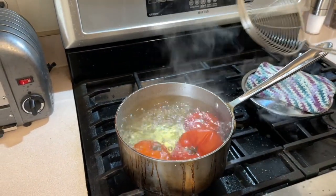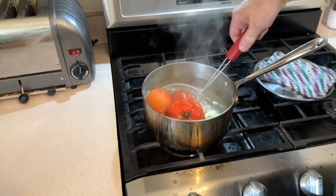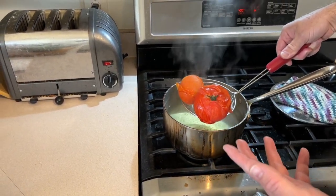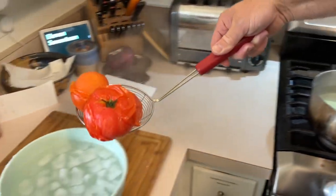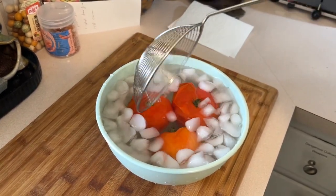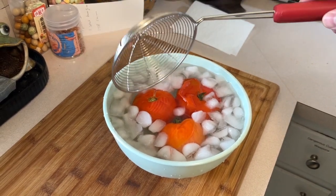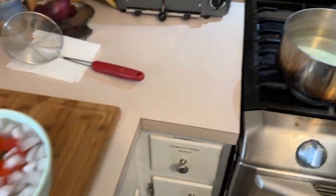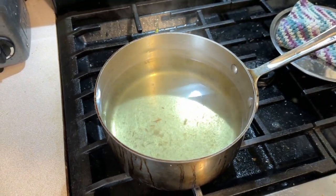The timer went off — it's been five minutes. Let's turn the heat off. Now we're going to take our tomatoes. Notice I didn't cut any weird lines in them — you don't need to do that. They're going to expand and halfway peel on their own anyway. So now what we're going to do is take the tomatoes, put them in an ice bath to cool them off. That's pretty much just so I can use my hands and peel the rest of the peel off and get that little top green thing off. Now you see the water over here in the pan? We're going to keep that because it's part of the ingredients for the next step.